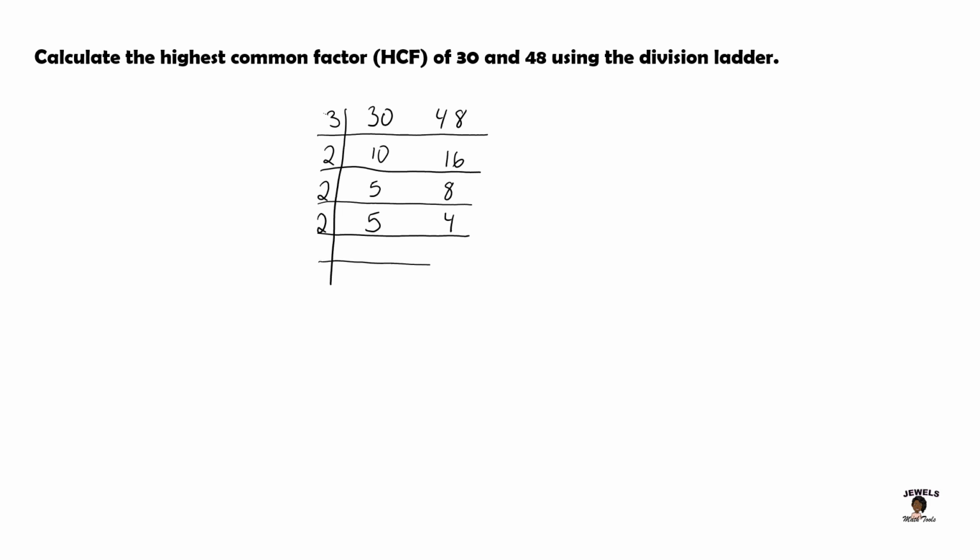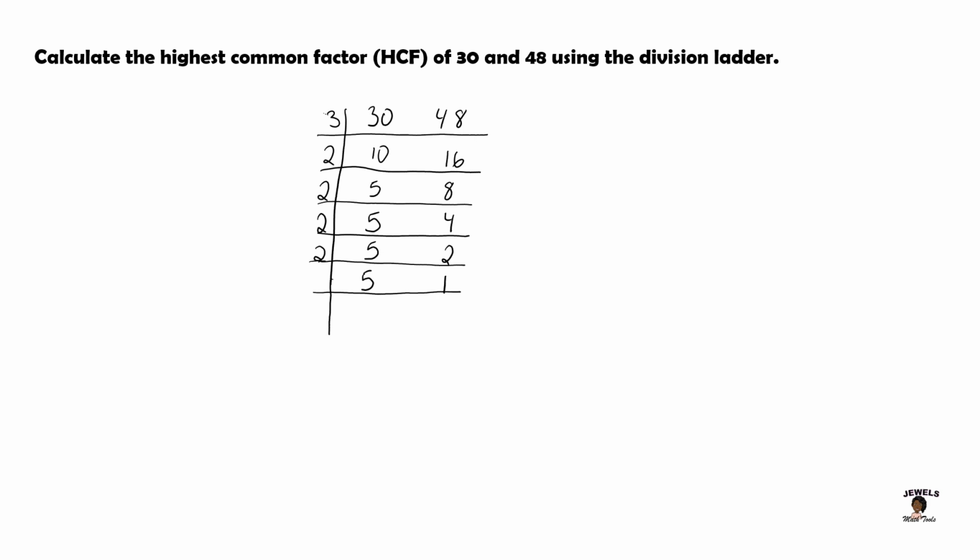Which means that my 5 will once again go untouched. So I will bring the 5 down in the division ladder. And I will divide 2 into 4 twice. Continuing on my division with my number 2, since I'm not completed as yet and I can still use 2 again, 5 will also once again go untouched or undivided into, so my 5 will come down in the division ladder, and I will now divide 2 into 2, which will go once.